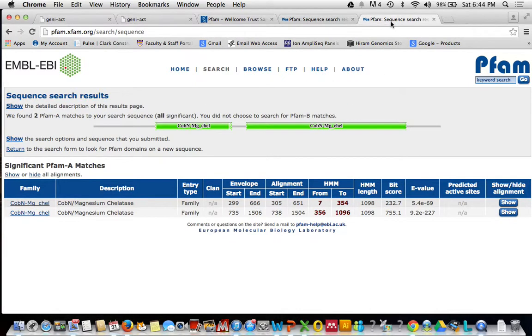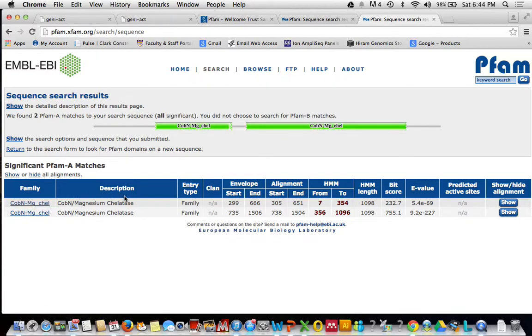So after that's done, what it should pull up is a page like this. So basically, this page tells you what family this protein belongs to. So it belongs to the COB-N magnesium chelatase family.